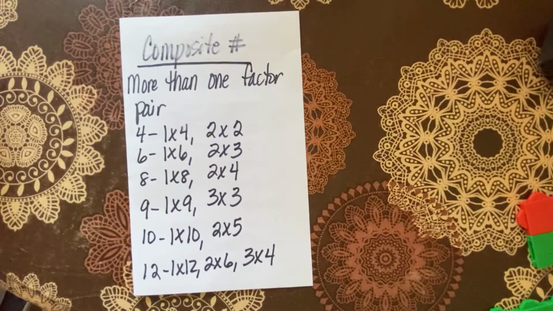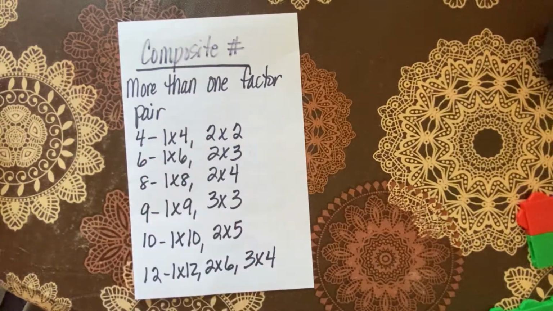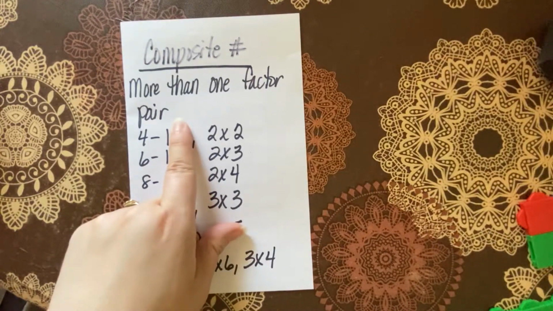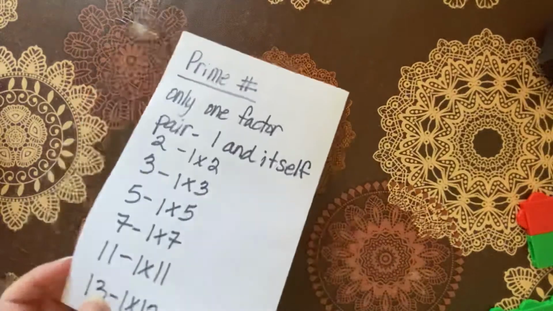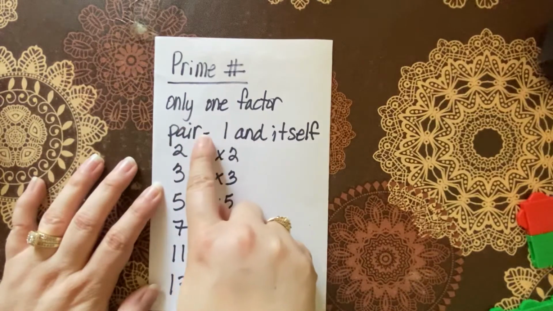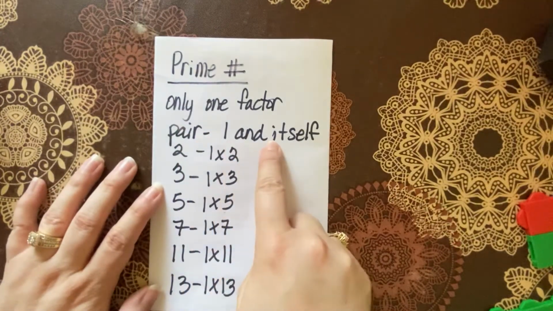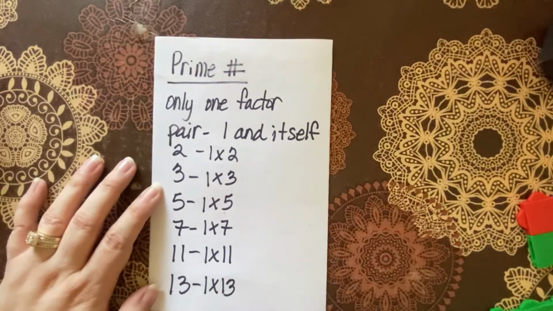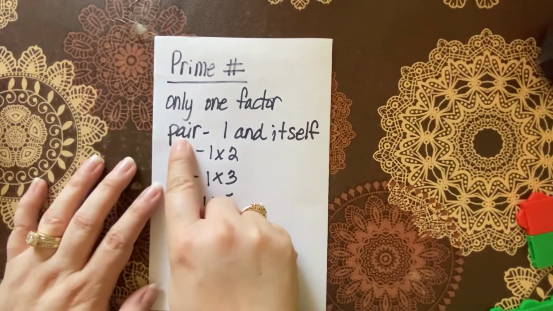Well, also the number 1 is a special number because if you look at this, I know that if I'm talking about the number 1, there's not more than one factor pair to make the number 1. So if I think about whether the number 1 is prime or not, again, I have to have at least one factor pair, okay? 1 times itself. But technically, 1 times 1 is not a factor pair because I have to have two different numbers. And so the number 1 is not prime or composite. It's a special number. It's not either one of those.